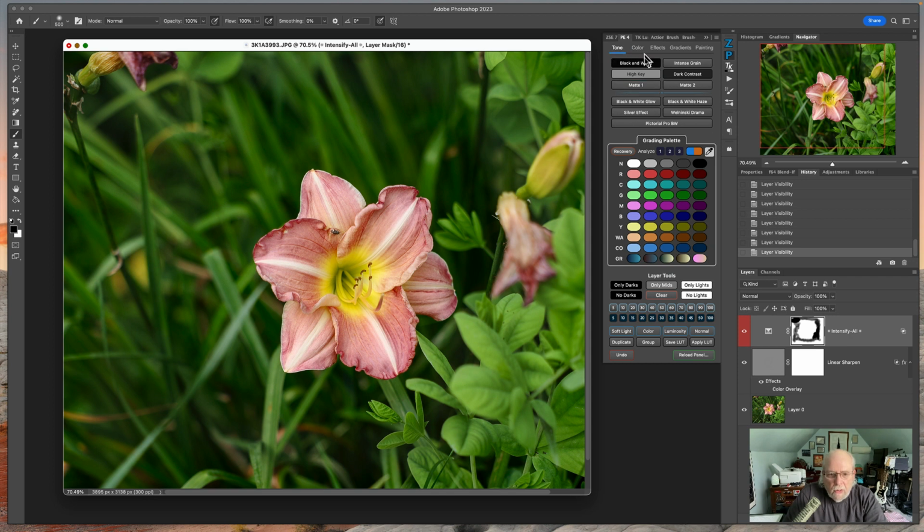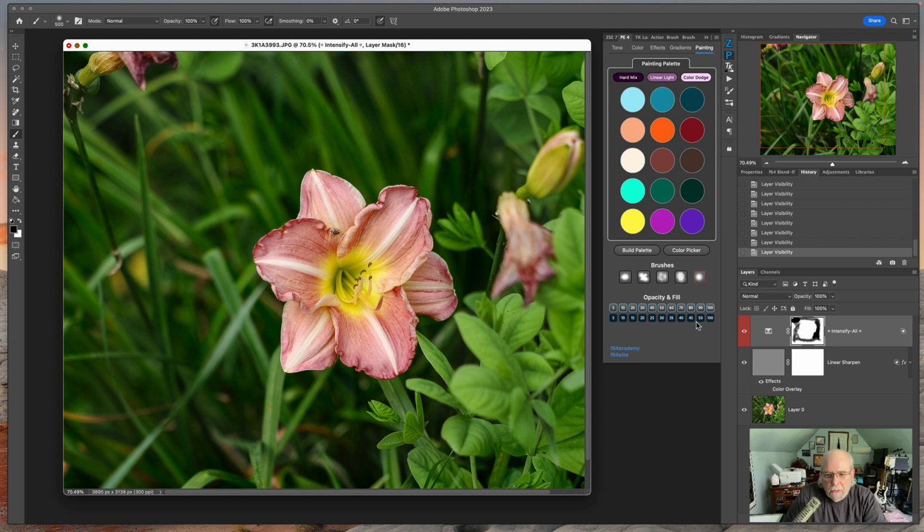once I get my tone, which I think the tone is okay, and there's another color expander and all that. I'm not going to do anything with that. I'm just going to go right into, let me see, you've got some effects here going on. I'm not going to use them. I like to go into the painting. This is my favorite thing to use with the painting here. And I'm just going to pick one of these brushes, which is, I'm just going to use this brush here.